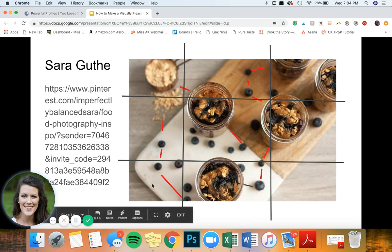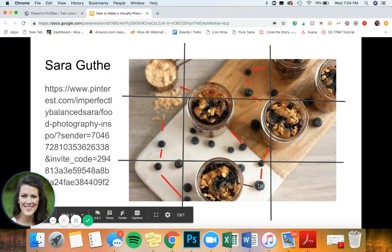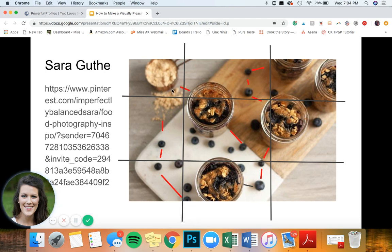It just starts down here with the blueberries, moves up to the oats, goes through this first little mason jar, and then my eye is taken with this blueberry, maybe to this guy, maybe brought back down here, starts all over again, moves all the way up through. You can just see how everything really easily sweeps.